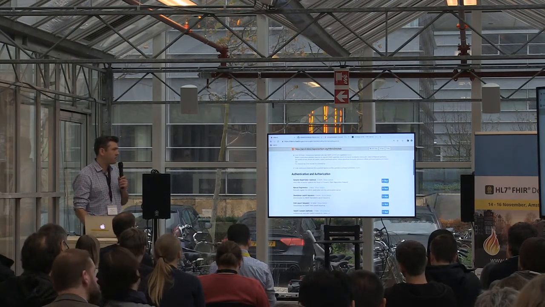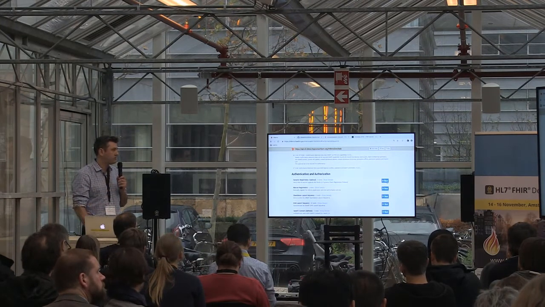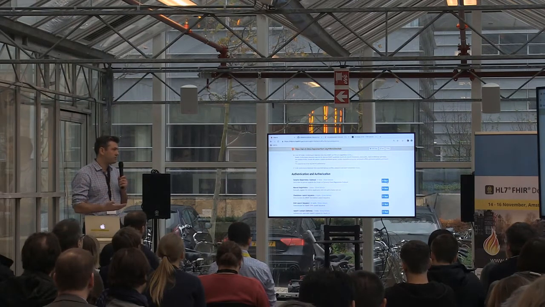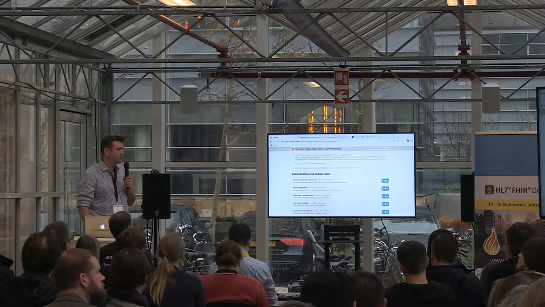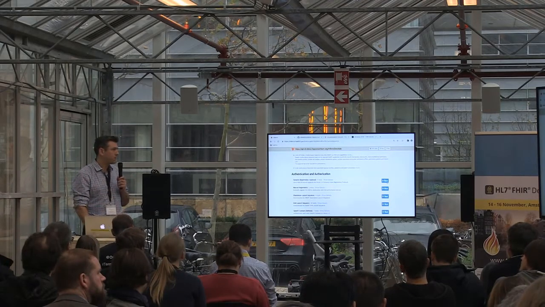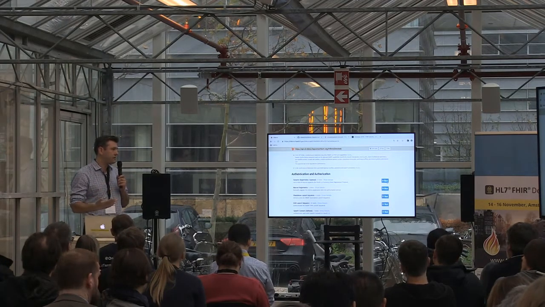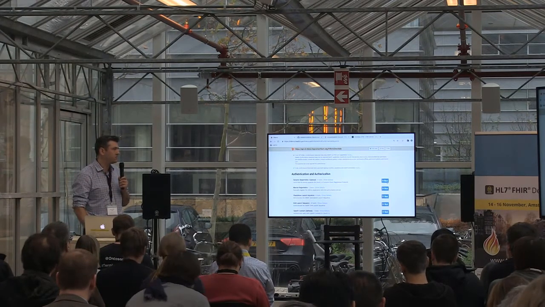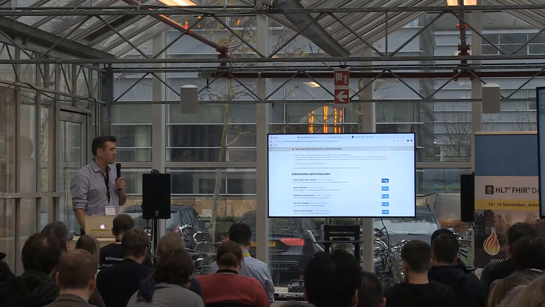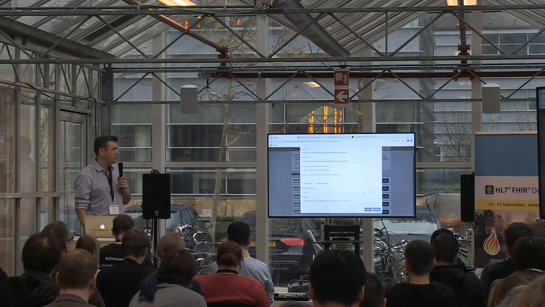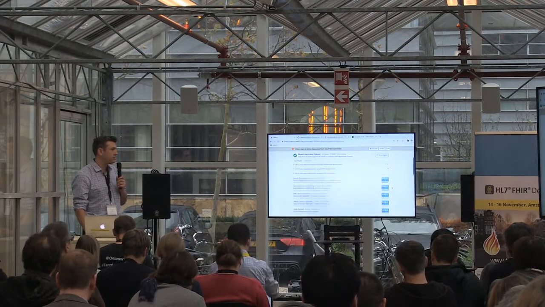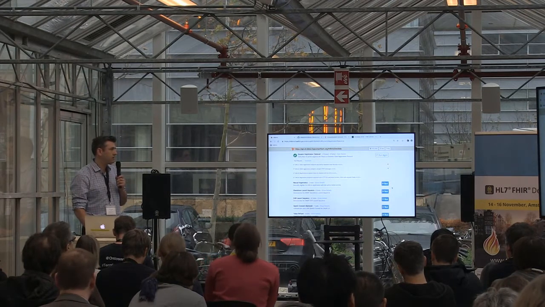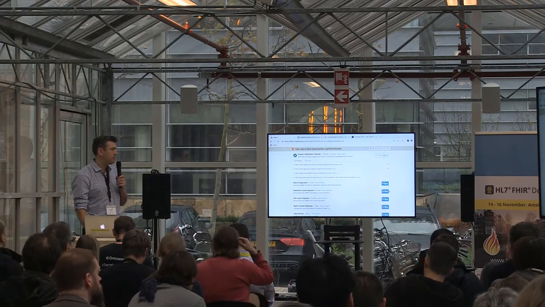So if we hop down, I mentioned this is an end-to-end testing solution. In order to use a Smart on FHIR app, you actually have to register it, either manually or using dynamic registration, and then you go and authorize the app to access data, and then you actually start accessing the data. So that whole end-to-end use case is represented as tests here. I'll just go ahead and do the dynamic registration. So right now we're registering Inferno as an app that you can then use to get access to the patient data.